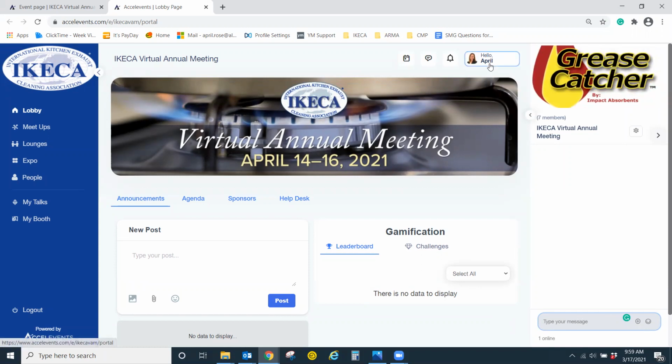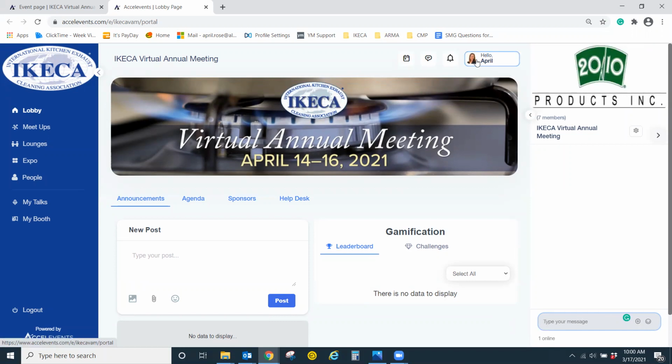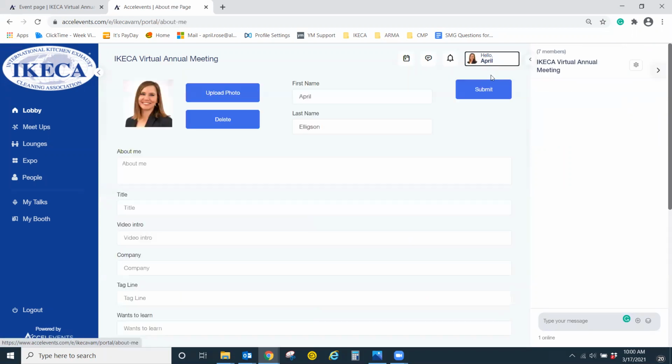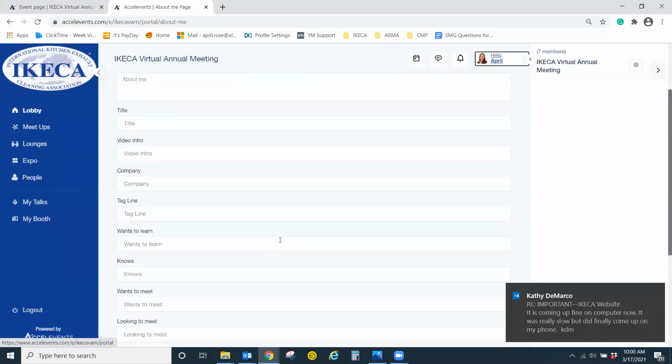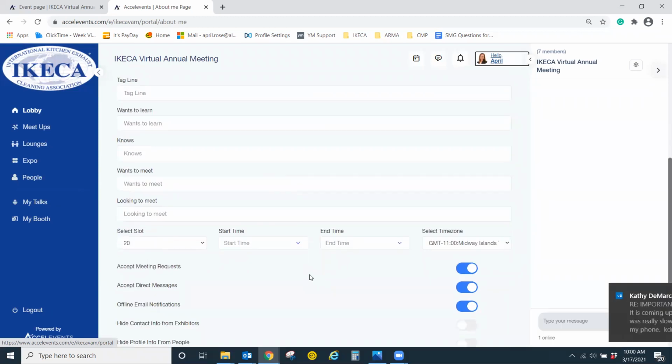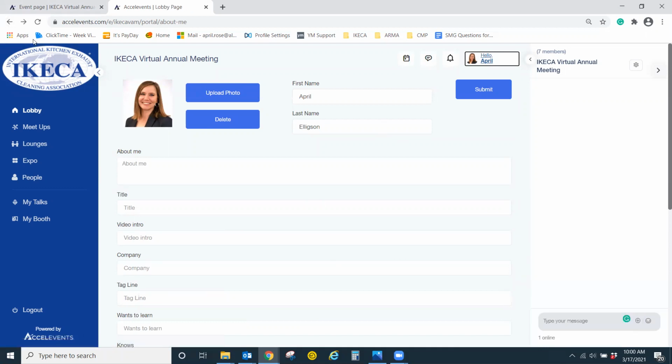Up to the top here. So this is where you'll create your event profile. I would actually probably do this first, just right when you log in so people can easily connect with you. So again, here is where you would create it. So you'll see hello and your name. What you want to do is just click here. This is where you can upload a good photo or anything about you, your company, your contact information, any way for someone to reach you. That would be a good button for you to hit. Let me go back here.